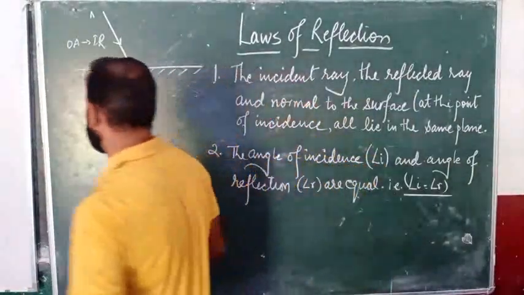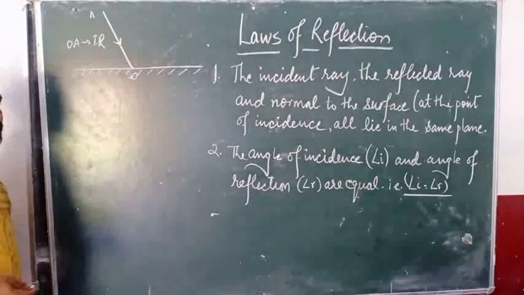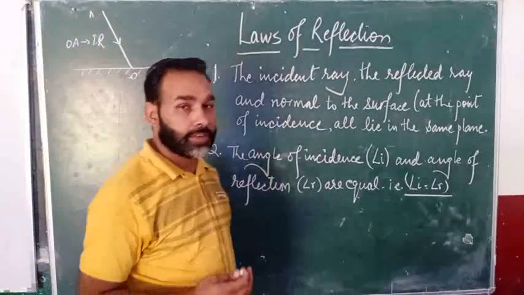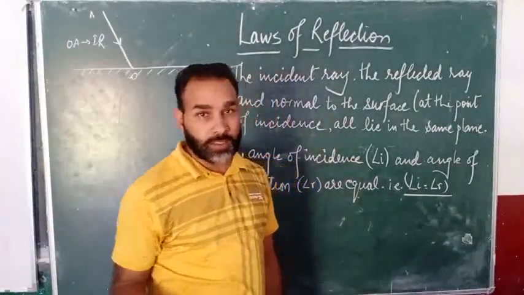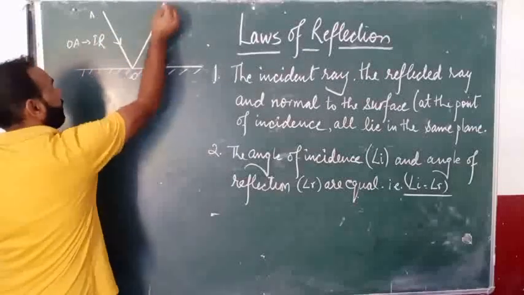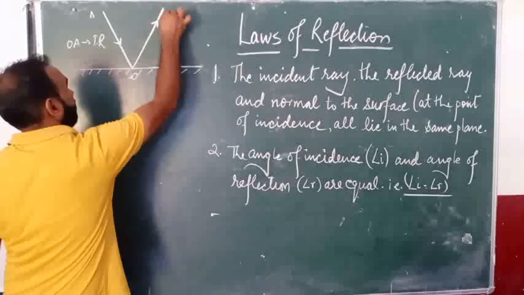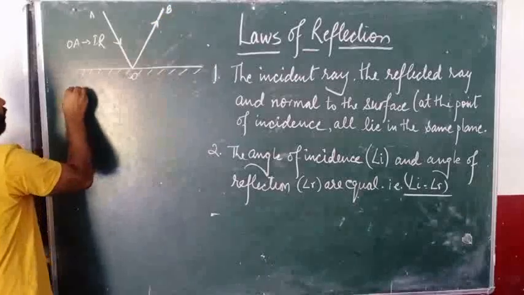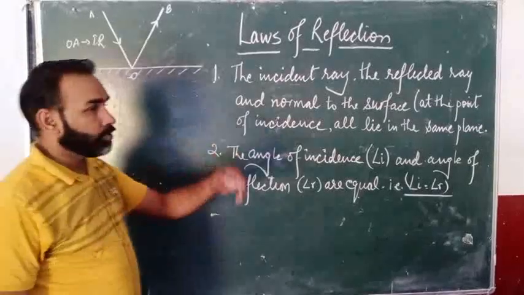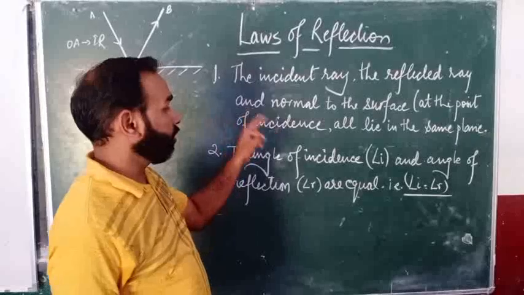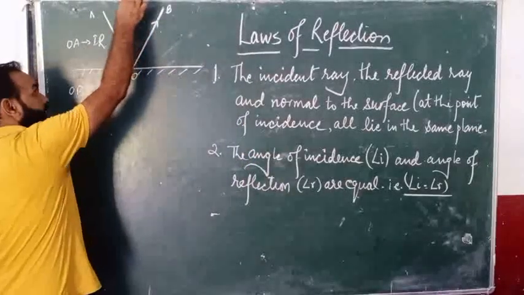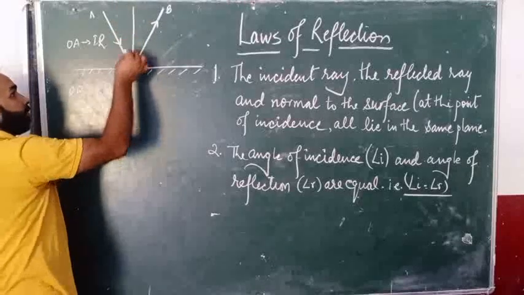Now what will be the reflected ray? So the reflection phenomena, reflection says that any ray of light which bounces back into the same medium where it was propagating, that is called a reflection. So incident ray and the reflecting ray, this is reflected ray. Let this be B, so OB is a reflected ray, and the normal to the surface at the point of incidence. Point of incidence पे जो normal आपका surface के normal का मतलब क्या हुआ?